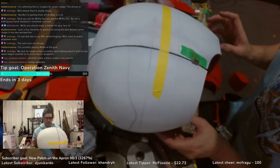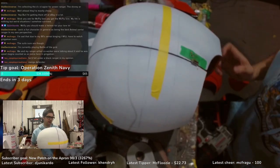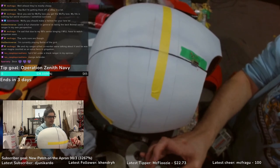Like, what does that race look like underneath that armor? Is it armor? How do you get that armor? Like, what's going on?